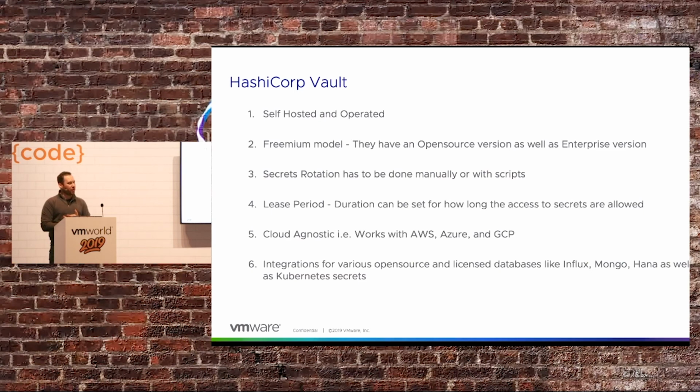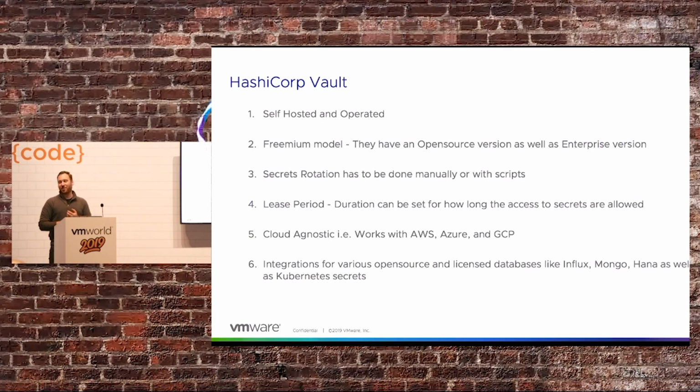The open source version's pretty darn good. Like on my team, that's what we use for most everything. We actually use open source Vault. Enterprise Vault gets you access to their policy as code piece, which is a thing called Sentinel, and a couple other things. But for at least what I do, what my team does, and what we've needed, the open source versions work just fine for us so far.